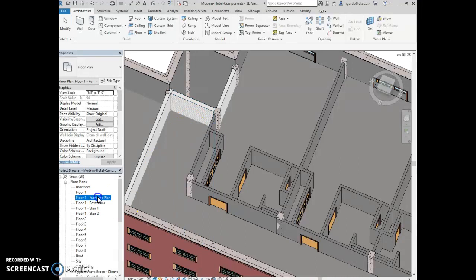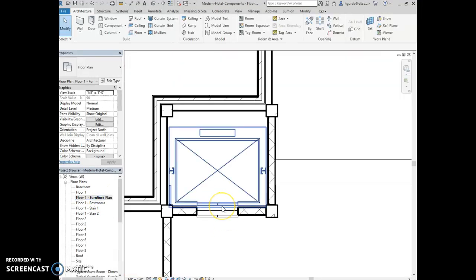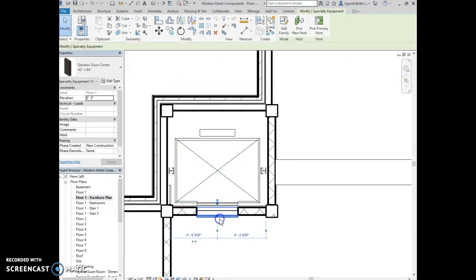So we're going to go back to our drawing, and we're going to select the door, and then in the Modify Specialty Equipment tab, Clipboard panel, so that's up here, Clipboard, we're going to select Copy to Clipboard. On the Clipboard panel, we're going to expand Paste, and we're going to select Align to Selected Levels.